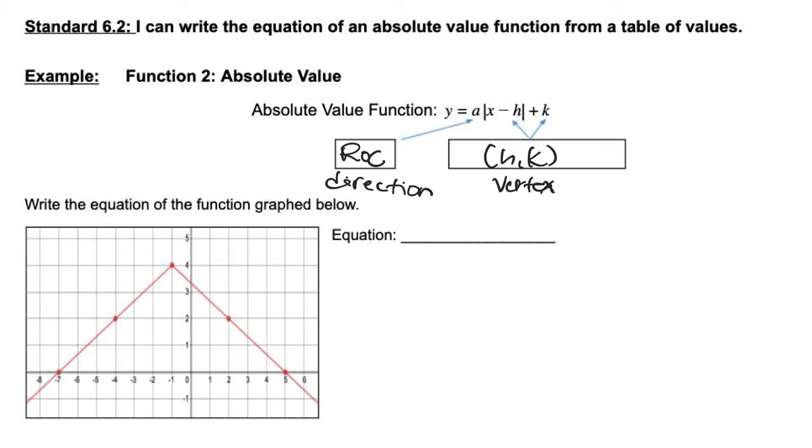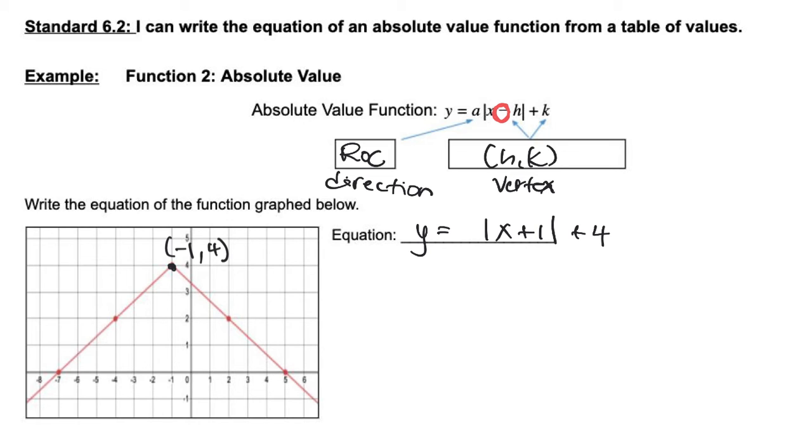So looking at our graph, we can see that our vertex is right here. That's that turning point, and it is at -1, +4. So I already have some of my equation. I'm going to have x, and then instead of minus a -1, which is the same thing as +1, remember that's always going to be the opposite sign. And then plus k is the y spot of the vertex, so +4, and that sign stays the same. Remember, the reason that the x is negative or opposite is because of that subtraction in the general form.